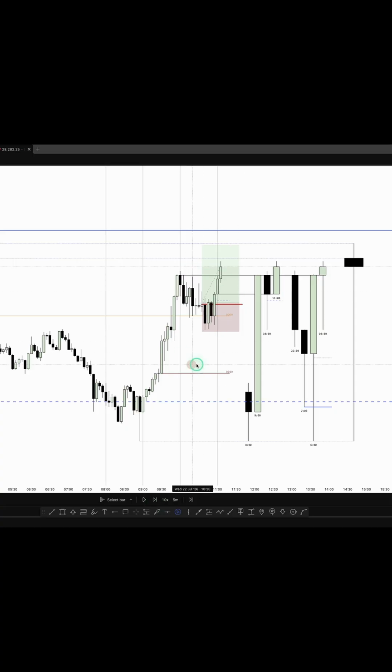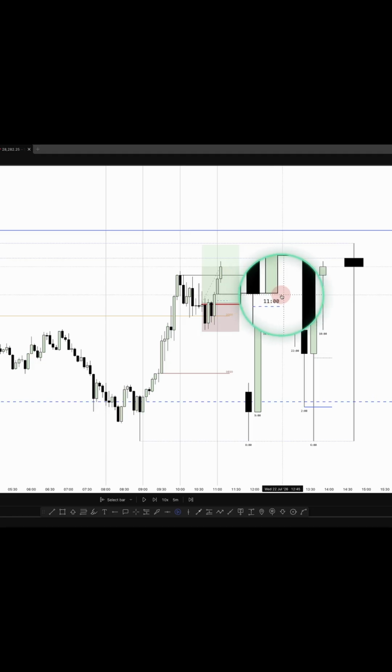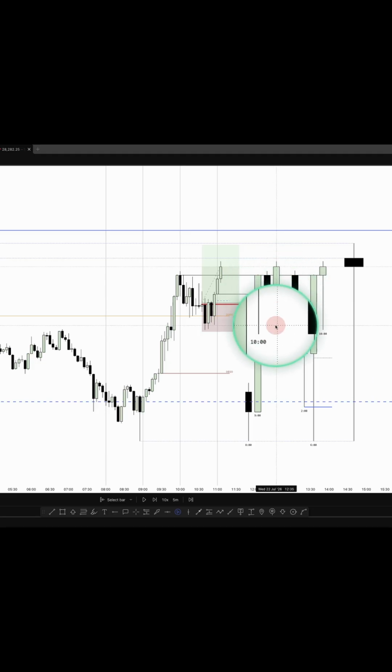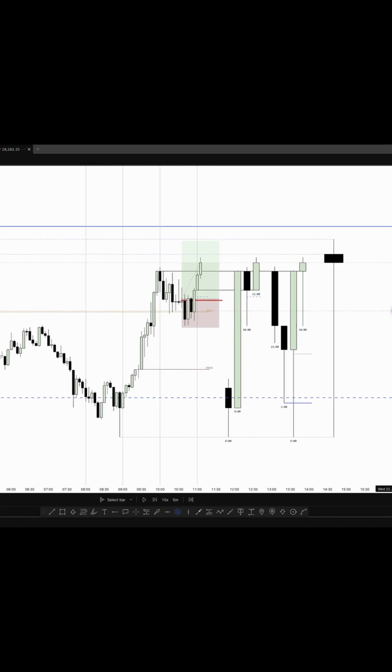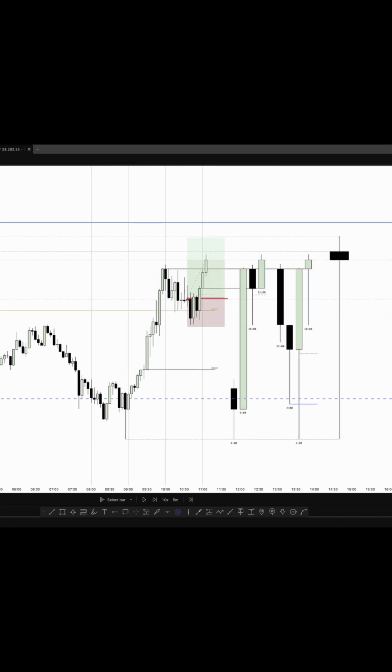Again, you could take this type of plays, but know that if 11 o'clock is going to form a wick, like in this case, 11 o'clock doesn't have a wick. But if it was to form a wick, it can kick you out of your play. Like if he has to do this and forms another wick like this, and let's say manipulate below 10, you're gonna get stopped out. Now, are you willing to accept that? And if you're willing to accept that without revenge trading, without full porting the next trade, without upping the contracts on the next trade, and without going on tilt, sure, if you have your emotions already in check, the majority of people don't, then you could do this.